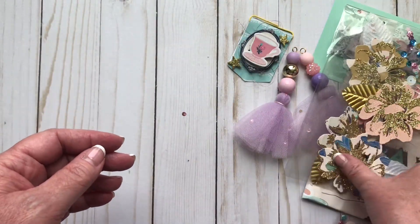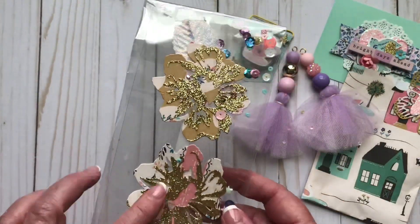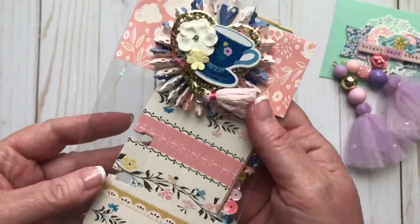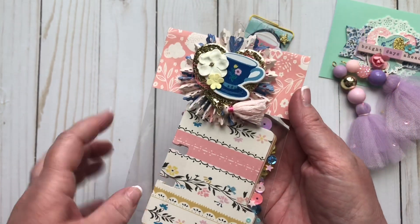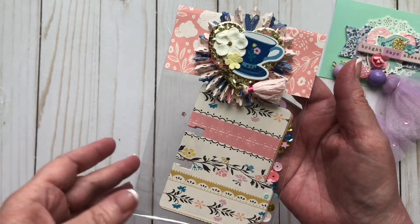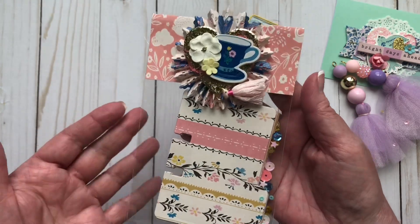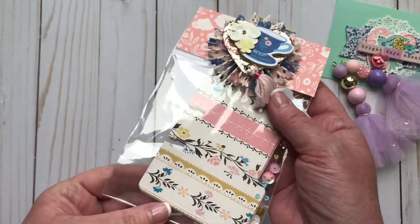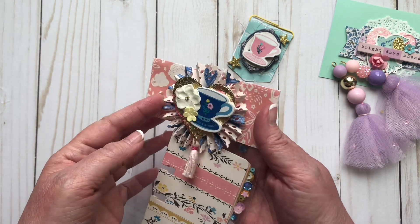This is actually my favorite thing to craft, especially when I'm not making an actual project but I'm wanting to be crafty. I'll just make some embellishments, and flowers are like one of my favorites. So she gave me a whole bunch of die cut memory dex cards, which I love. I love getting things like this from people, and I love gifting it as well, because a lot of times we have different dies. It's fun to just quickly cut a few for someone, and you package them really cute like this. Isn't that cute? She did like five or six of them, which was so generous. Thank you so much.